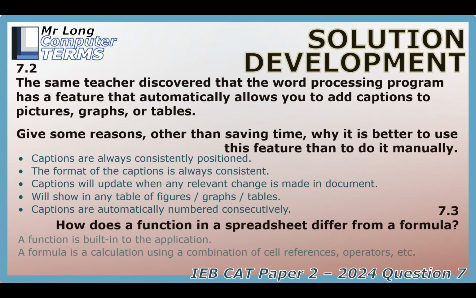A function is a pre-built calculation that's already in the application. Think of it as a tool in a toolbox, like SUM or AVERAGE or COUNT. So the software already knows how to do the math for those. Right. You don't write the logic, you just tell it what numbers to use. A formula, on the other hand, is what you build. It's the instruction you write. It's a combination of cell references, operators like plus or minus, and so on. You know, when you type equals A1 plus B2. So the formula is my custom instruction, and it might use a function as one of its tools.